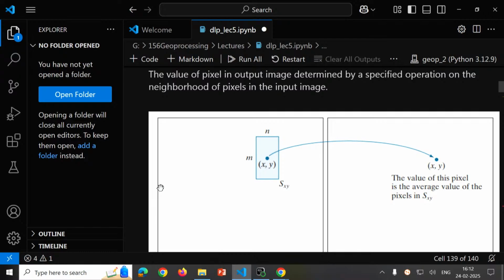So this was our xy pixel in our input image, then the xy pixel in our output image will be the output of some operation on all the pixels in the neighborhood of this xy pixel, right?